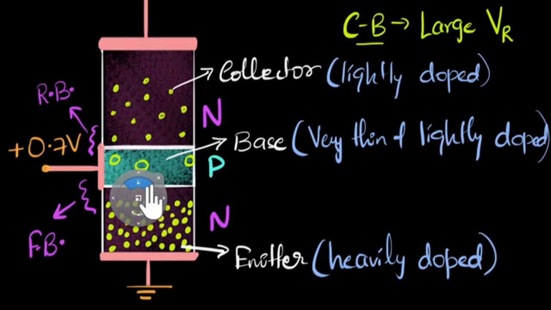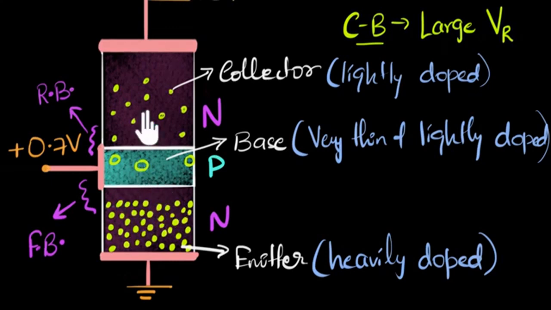You will see that the collector is usually drawn bigger than the rest of the regions of a transistor. And again, this has nothing to do with the amplification action. It's again from a design point of view. The idea is roughly this. You see, we want the transistor to be big enough so that when the currents are flowing through it, it doesn't heat up very quickly. If it's very small, its temperature will shoot up very quickly, and again, we can have problems.